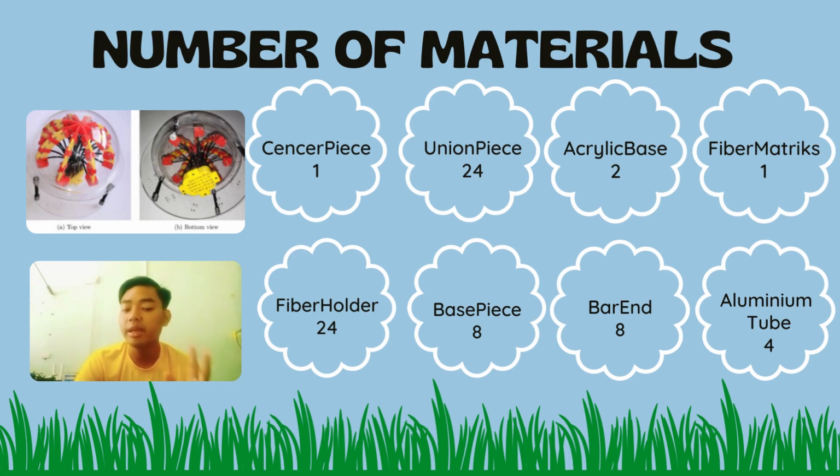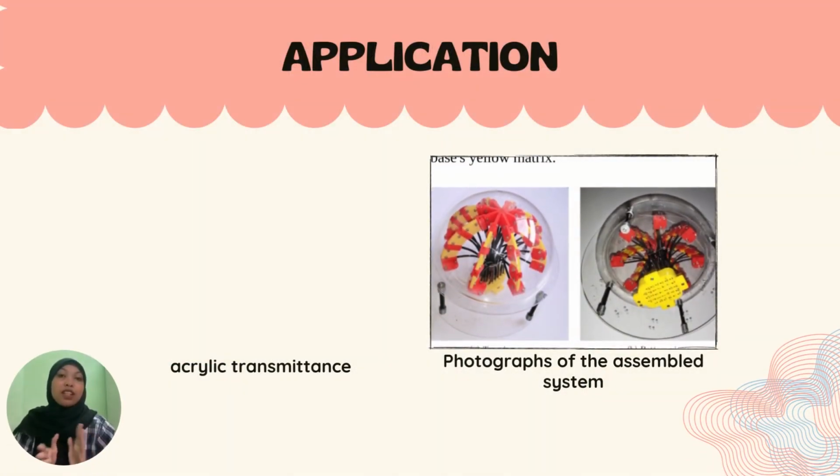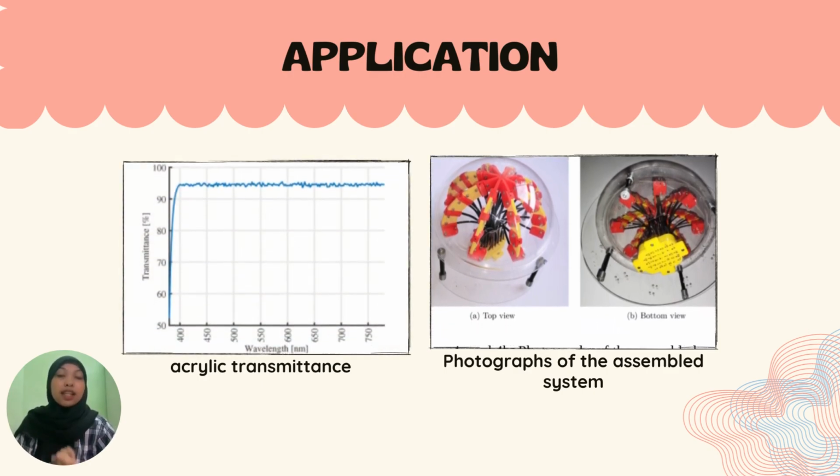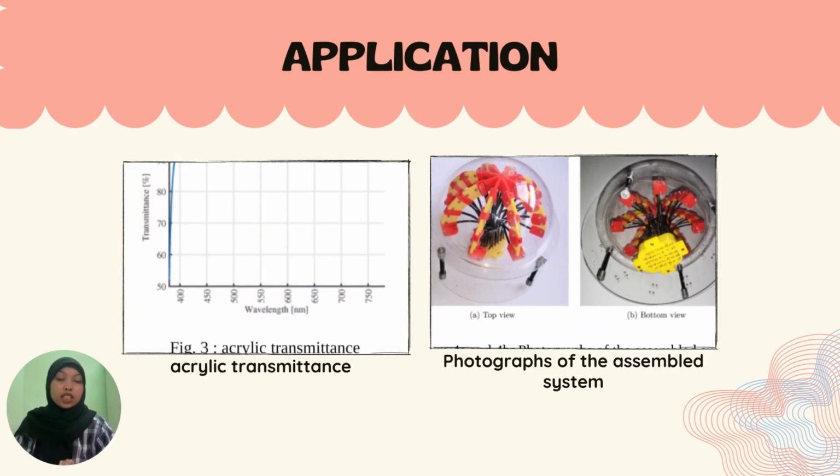Now we will move to the application of the system. The initial validation process primarily focuses on assessing the optical properties of the acrylic dome to ensure that it does not have a detrimental impact on the irradiance readings. Previous research has utilized a spectrometer to conduct similar validation on the polymethyl methacrylate substance, which is commonly used for the dome. Spectral measurements were taken both inside and outside of the dome to determine its transmittance characteristics.